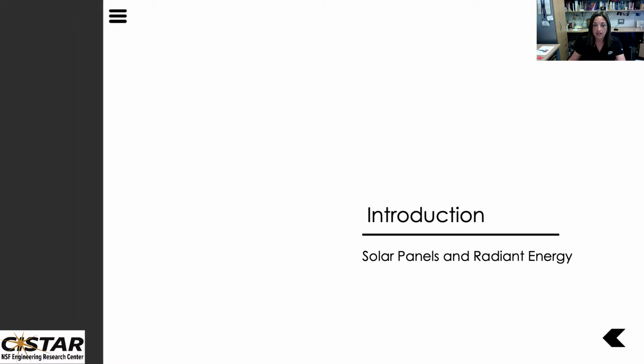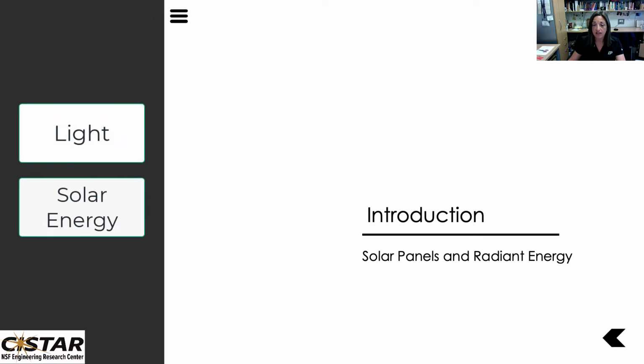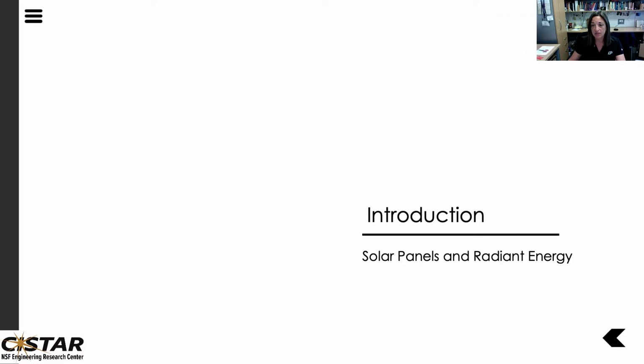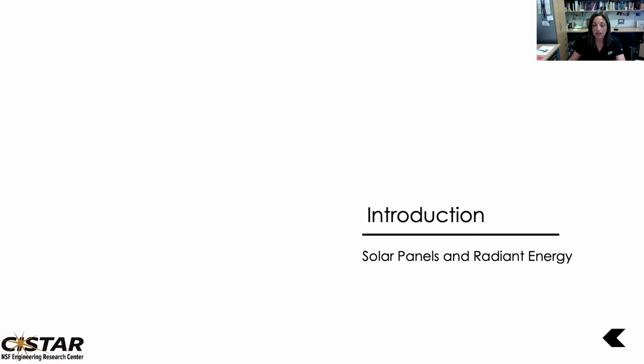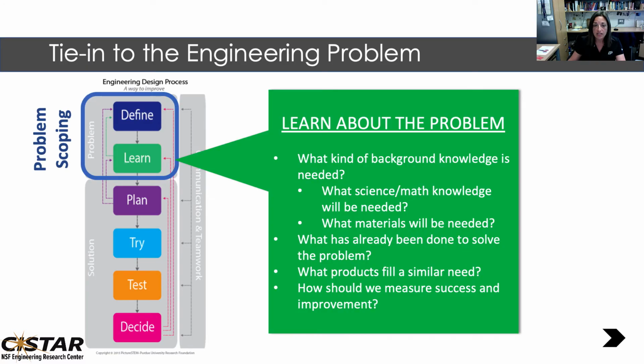The two main concepts in this lesson are related to characteristics of light and the use of solar energy for electricity generation. However, let us first revisit our engineering design problem and see how the science concepts in this lesson can help us move forward in the design process. Use the engineering design process poster and students' engineering design process sliders to help students identify what they have done so far and what step they are currently on.